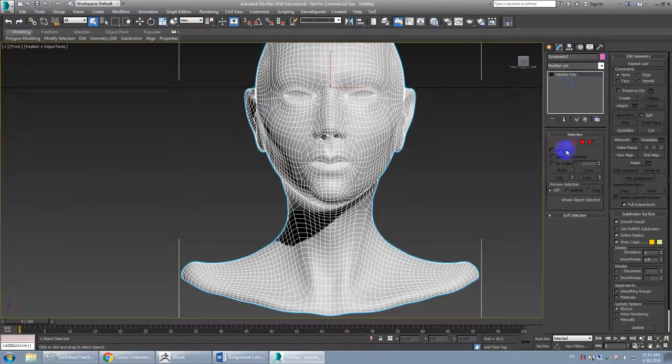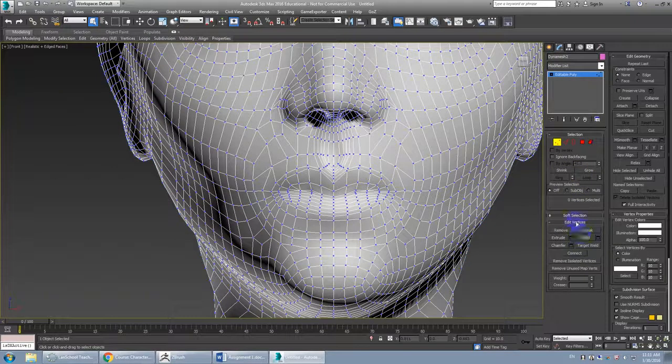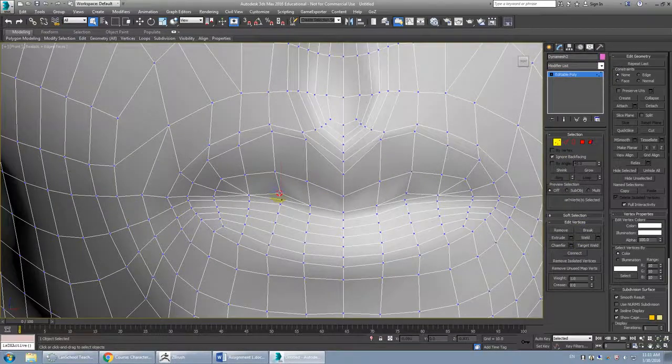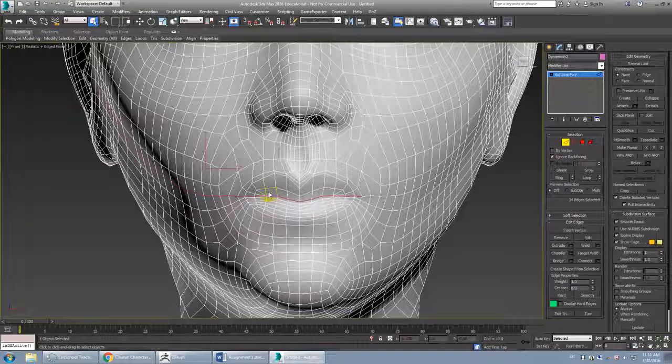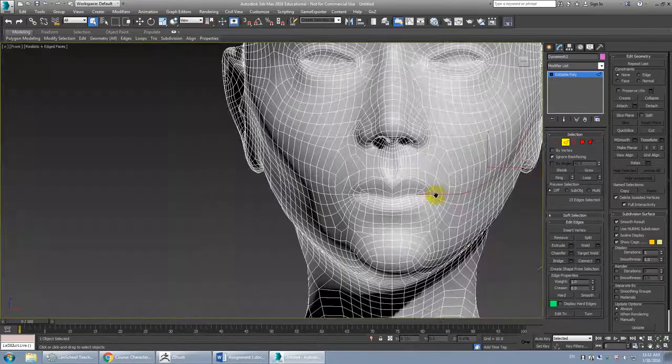So I'm going to go in. You could do this in Symmetry, but again, I have very, very minor fixes to do, so I'm not going to bother going through that. But I will be careful to select specifically the vertices I want to fix. I'm going to go connect first, which then allows me to collapse them together. And then I'll grab this edge loop here. By the way, if you control click, so control click grabs a second edge. If you control double click, it grabs a whole loop.